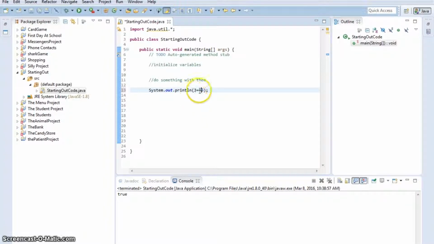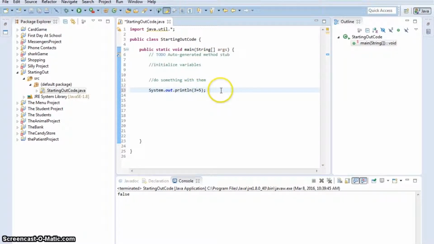Notice that when we want to compare two numbers in Java, we use a double equals sign. This kind of means is the same as. 3 is the same as 5. Notice that that's different from a single equals, which means we are assigning 5 to 3, which is a bit weird. A single equals means I'm assigning data. Double equals means I'm comparing the data. So 3 is the same as 5. False. Okay, the last one.